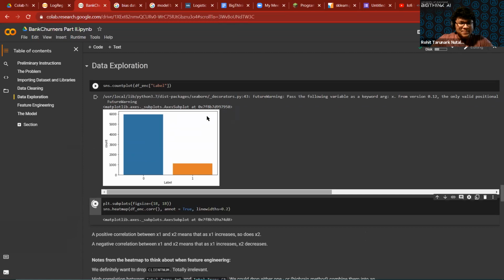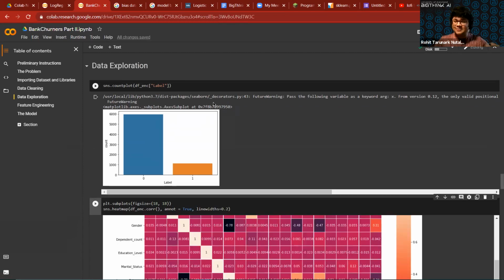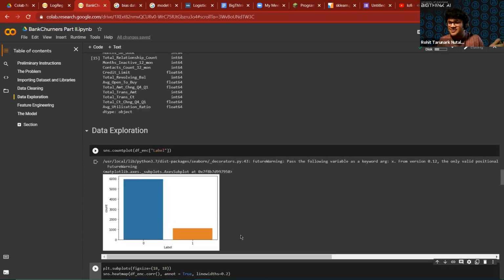Okay, so the first plot here is going to check the balance of the data set. How many people have actually left versus stayed in the data set? And there is an implicit bias in the data towards the people who have stayed, because that's just how the problem is in the real world. If banks had more people leaving than staying, there's a systematic problem there.